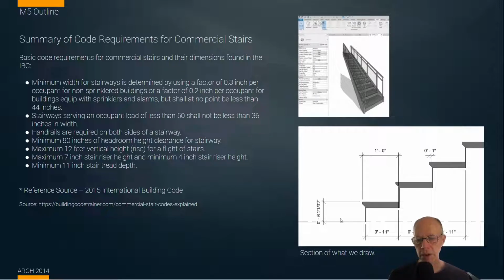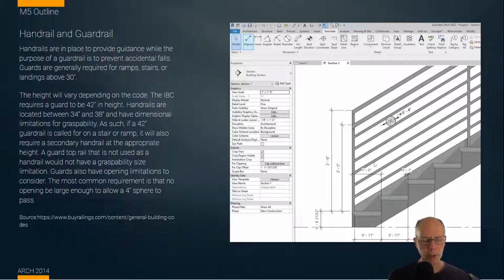In general, just for us to know, there's a maximum and a minimum that the tread riser can be. In some cases, that's 7 inches of maximum riser and a minimum of 4 inches. And so a comfortable amount of riser is 6 inches to 6.5 inches. Tread, commonly a foot. Nosing, an inch or so. And the railing has also a lot of code requirements to it. The 42-inch height for the guardrail for fall protection, between 34 and 38 inches for the handrail.